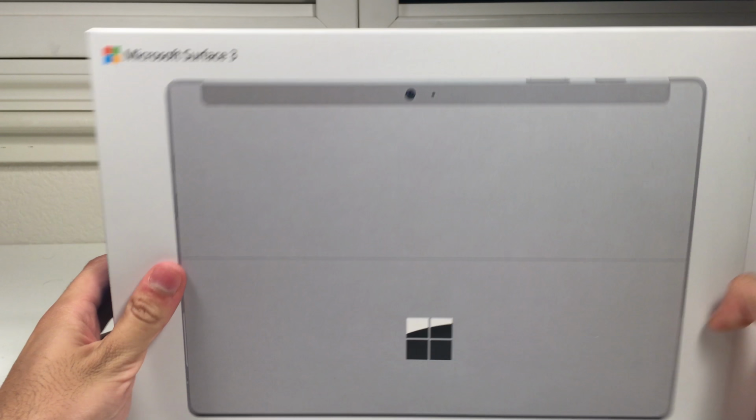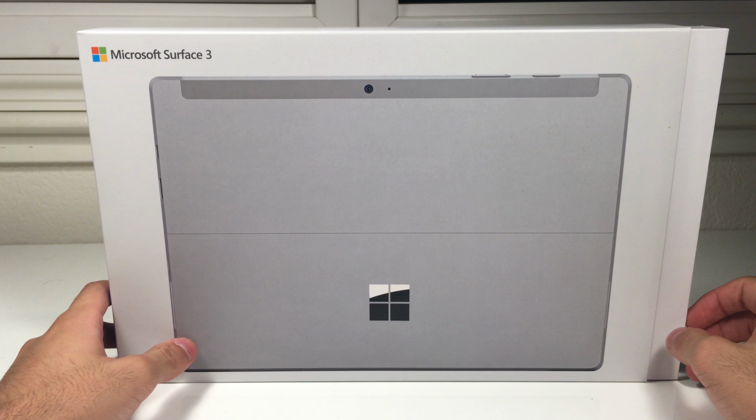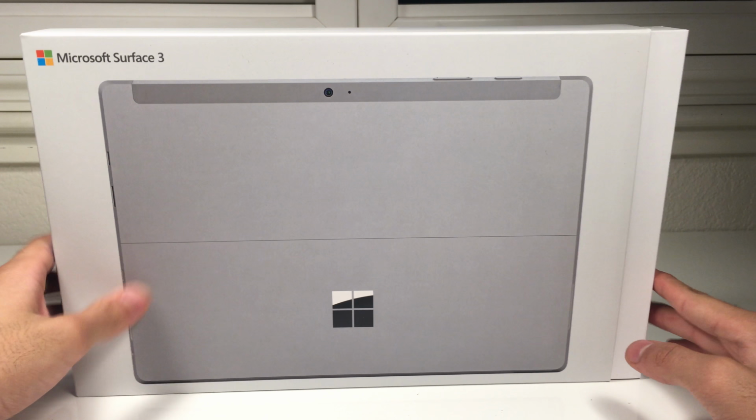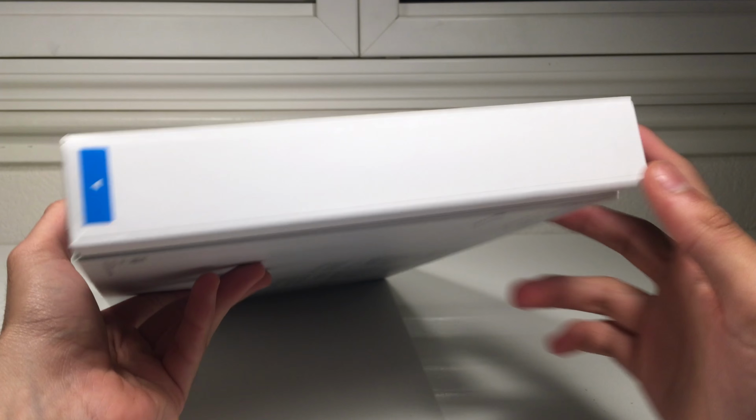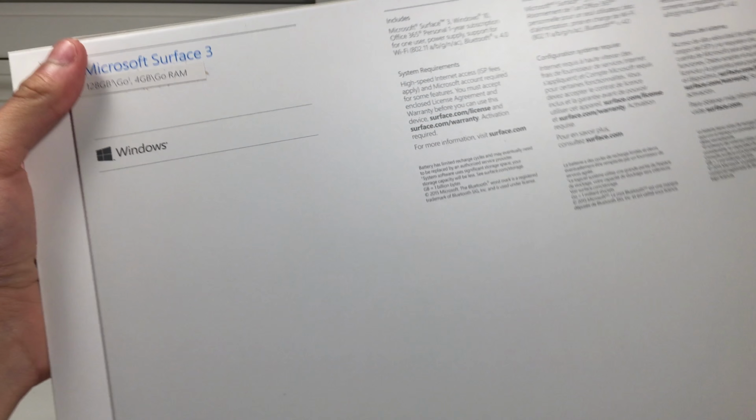Microsoft shipped it like this too, which is what I find weird. Alright, so here's the front of the box. Yeah, front of the box. It's the back of the Surface Pro 3. Side just has the text. There's some numbers. Pretty simple. Nothing major, nothing you wouldn't expect.